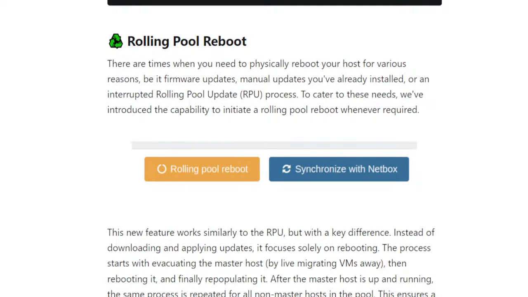So this call will allow you to do that properly while flushing VMs from the master to any other member of the pool, rebooting the master, and when the master is back, getting the VMs back on it, and so on for each member of the pool. So it's like a rolling pool update, but when you do not have any updates like XCP-ng updates to make. And it happens sometimes. So that's why we wanted to add this feature. This is great if you have some automation in your everyday tasks without having any burden to do it manually. So that's exactly the goal of this feature.